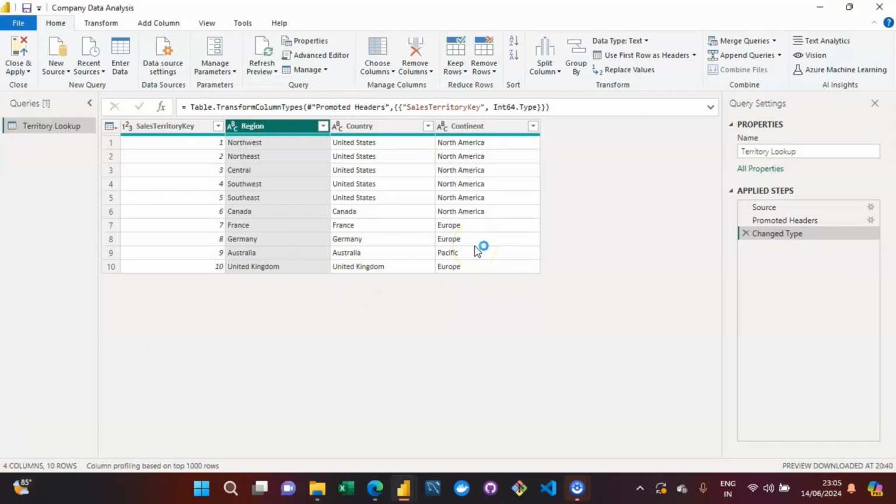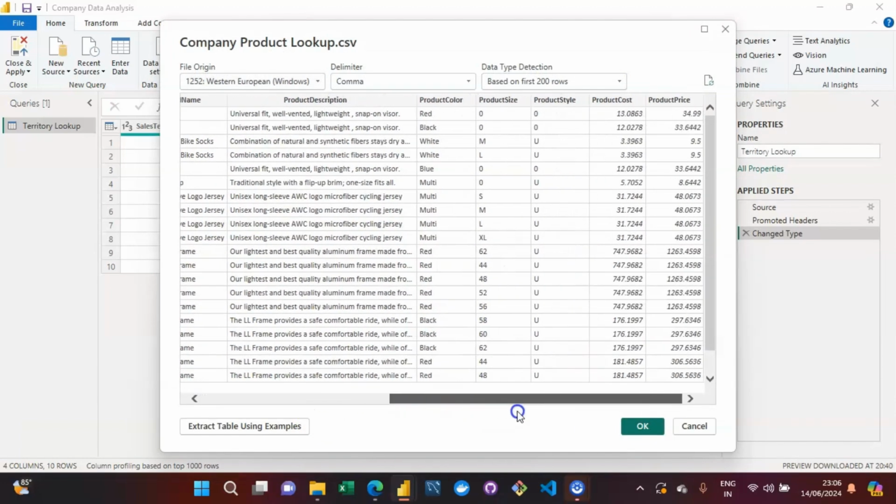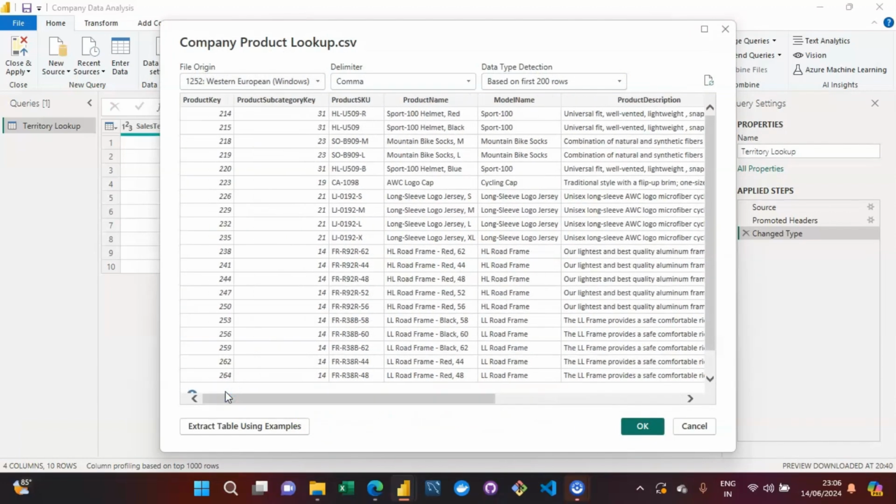And CSV, as I was telling you, is a comma separated value file. So each and every single value in this file will be separated via a comma itself. And now you can see the preview of your data, and Power BI itself is capable of detecting the data type of each and every single column present in our data set once we are extracting the data, right? So you can choose this option wherein you detect the data type based on the first 200 rows, or based on the entire data set.